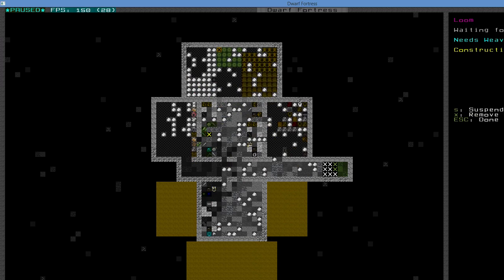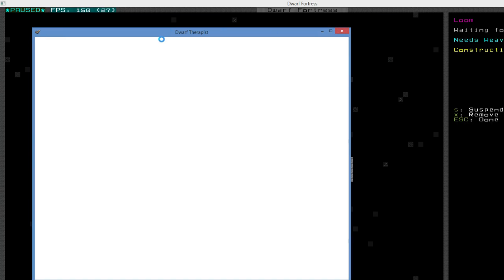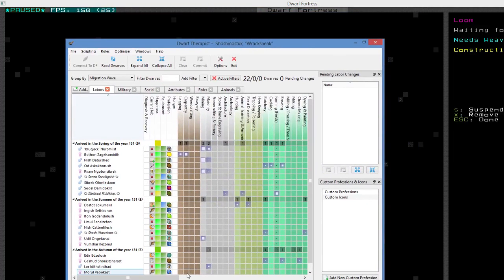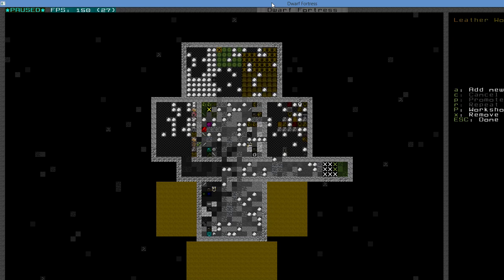So we need weaving. I think we have someone on weaving, don't we? Where did Dwarf Therapist go? Why did you close that? Unless I accidentally clicked that, which I did not mean to if I did. There we go. Oh, sorry, weaving. That one is separate. We do have a weaver. Okay, so there we're good. Then he should get that done. And then Leatherworks is done. Oh, we need bow making.